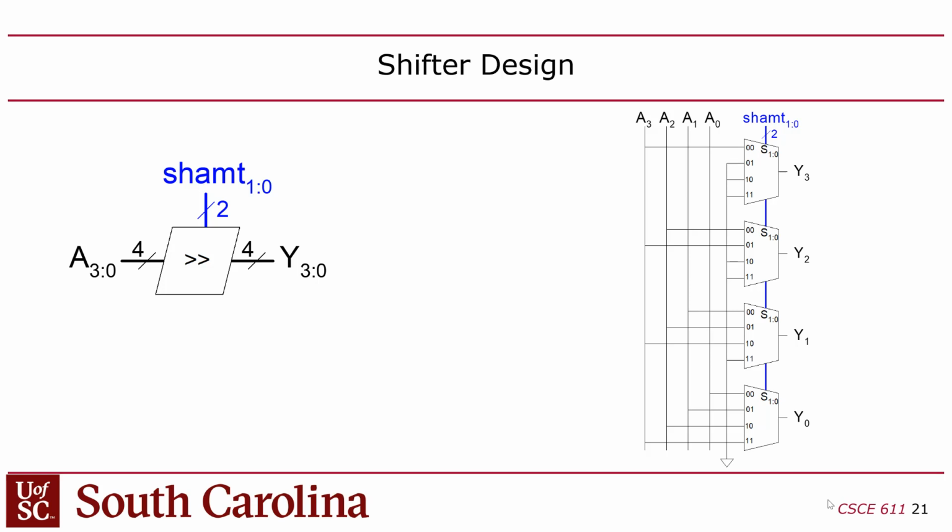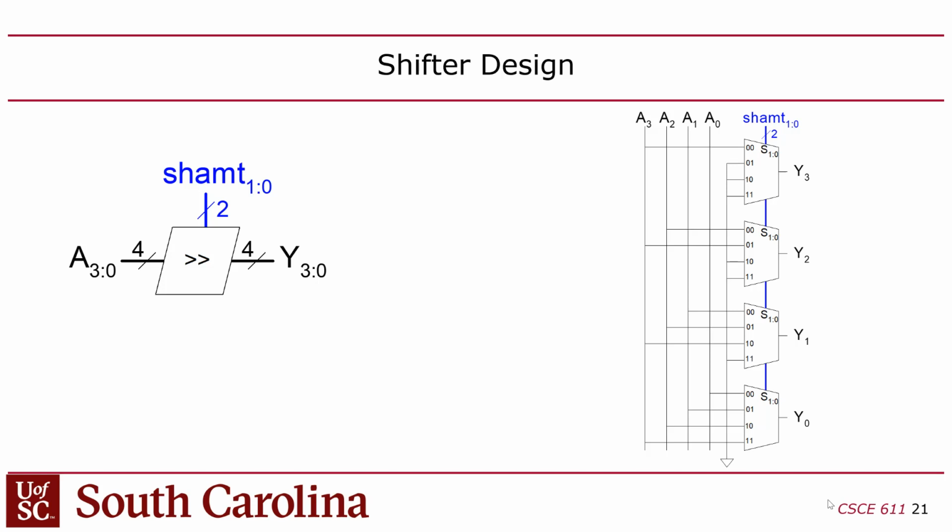And then if I shift by 3 bits, then y3 will be 0, y2 will be 0, y1 will be 0, and y0 is going to be a3, right? Meaning that I shift all the way to the right. So this is expensive, right? If it's a 32-bit shifter, you have 32 muxes with 32 inputs each. That's a lot of hardware. It's expensive. Which is why on an FPGA, if you use the tools that generate a soft core processor, which you guys have done if you took 313, you can actually select whether you wanted to put a barrel shifter in or not.